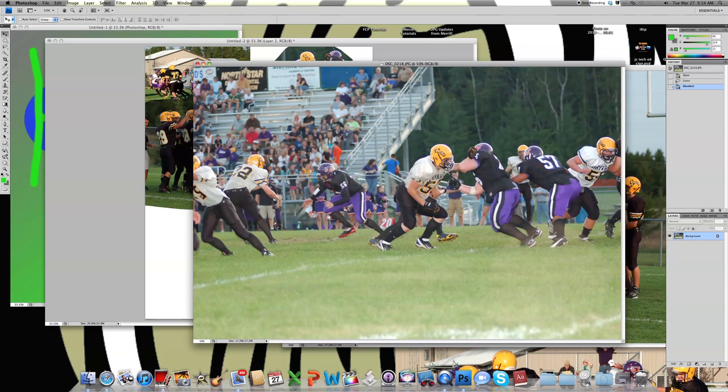So what I'm going to do here is copy this person, and I'm going to make a duplicate of them. And one of the ways we can do that is I'm going to go to a stamp tool here and select clone stamp. I am going to hold my option key down. Notice what happens to my pointer here when I hold the option key. It turns to a crosshair. If I click right there, it makes a copy of that area.